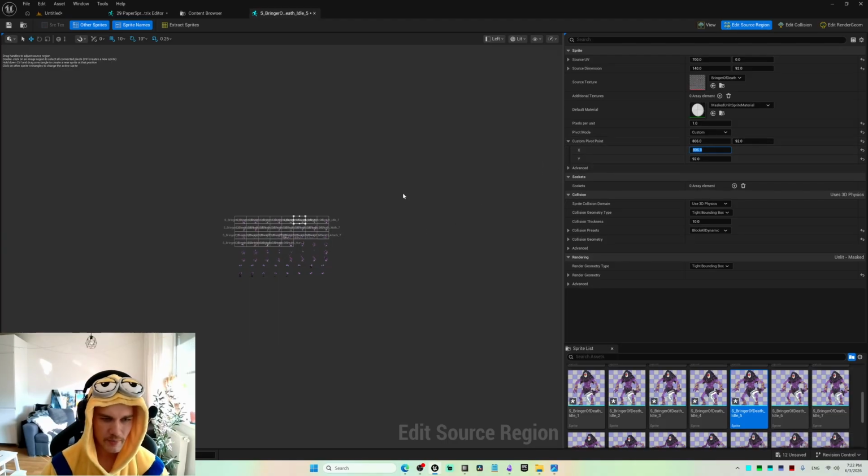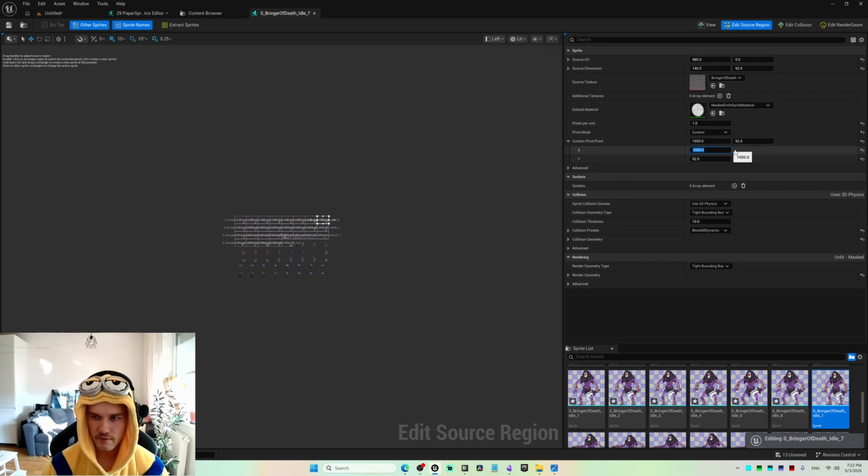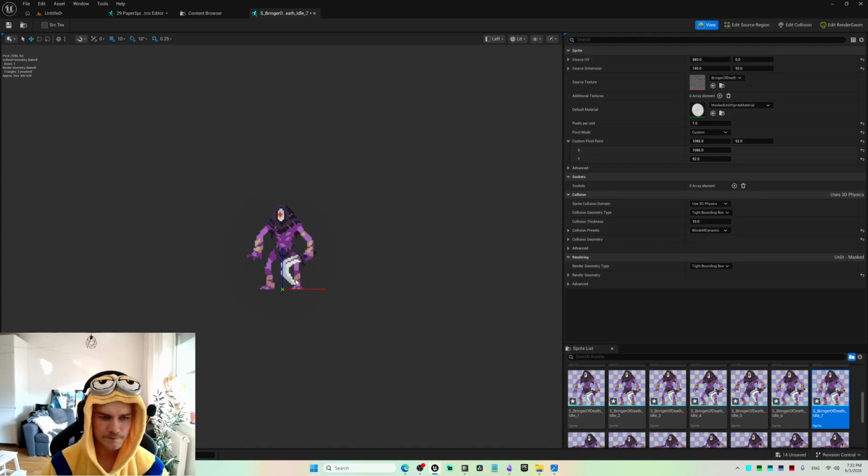So again, I'm going to grab this, Control C, go to the next frame, plus 140, grab this, go to the final cell or final frame, plus 140. And that now means that all of our frames for the idle animation are centered. You can check it easily by going to the view and seeing that even the final frame is perfectly centered.